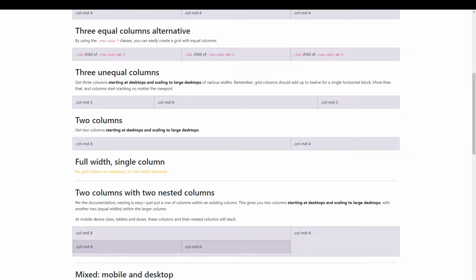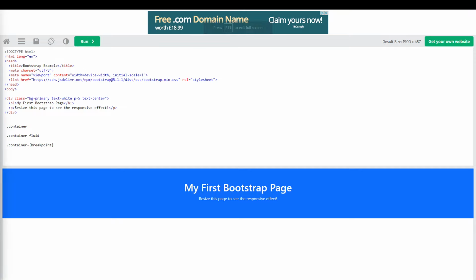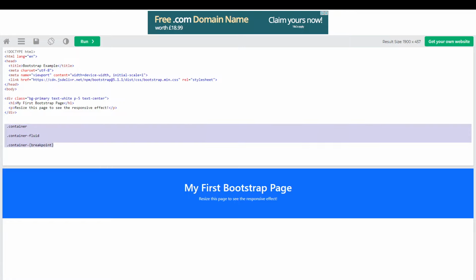It'd be really good for you to get familiar with their basic grid layout so that you can start building within the Bootstrap grid system. That's what Bootstrap uses to build out their content. Their default container class is responsive, and it's a fixed width container, meaning its max width will change at each breakpoint. And that's this container class here.